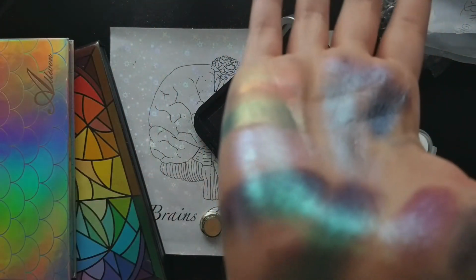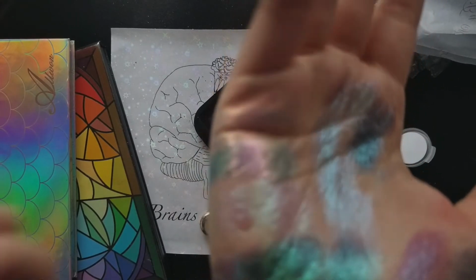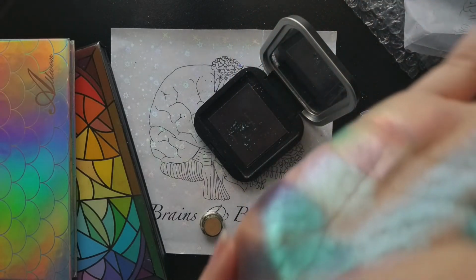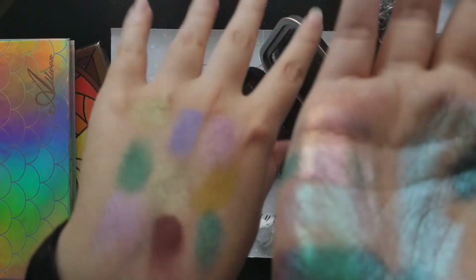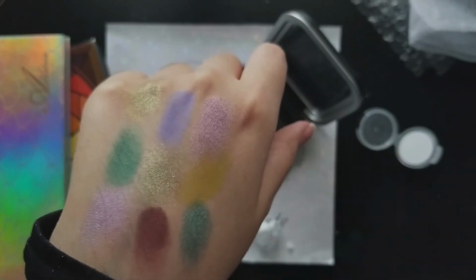So yeah, I'm so happy that I have these two shades now in my collection. I'm gonna have so much fun playing with them. Well, it's three shades. I've always wanted this type of shift as a liner, and I'm gonna have so much fun playing with this, I already know. I can't wait to put this all over my eyes, and also even to combine these colors with the color story of It's Freaking Bats palette.